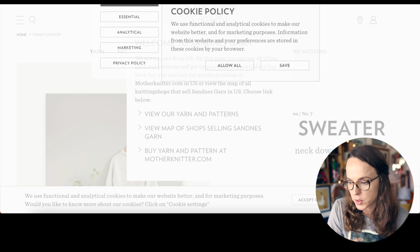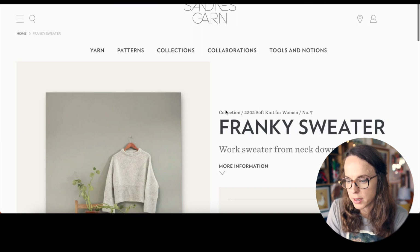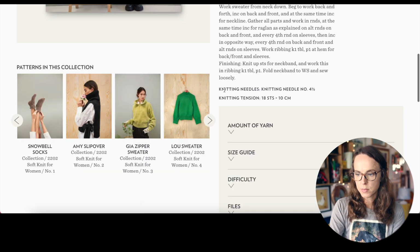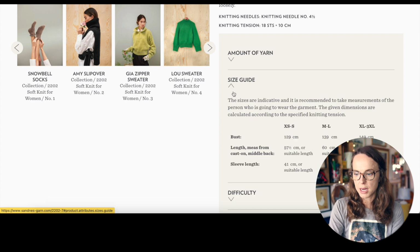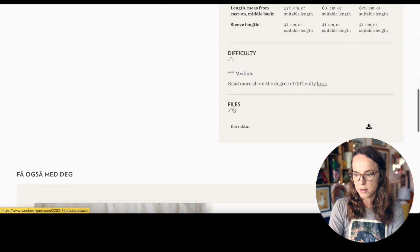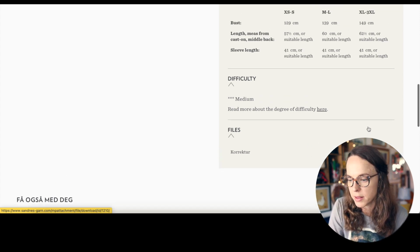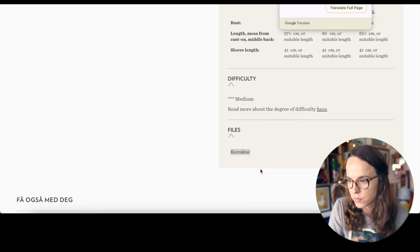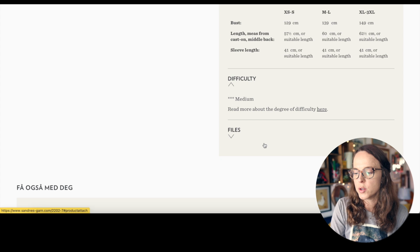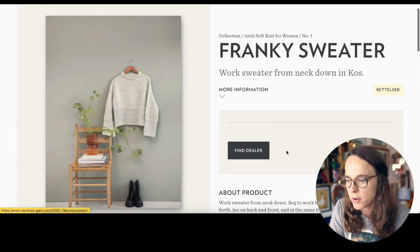Okay. Cookie settings, essential, save. Okay, so here's the Frankie sweater. And it gives me information about the sweater, the amount of yarn, the size guide, difficulty, files. Now, I don't know, what is this if I download this? Oh, you know what I think this is? I think this is errata. I think these are corrections. If I translate this. Correction, yeah. So this would be where you would get information about any kind of corrections that have been made on this pattern. But where do I find the actual pattern?